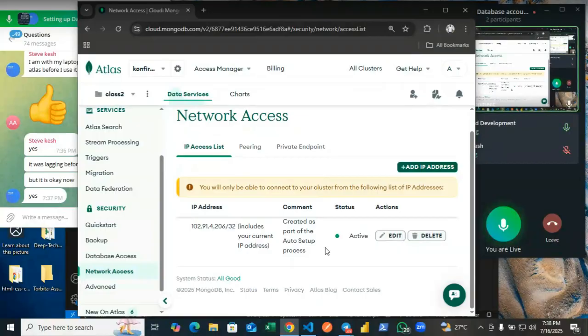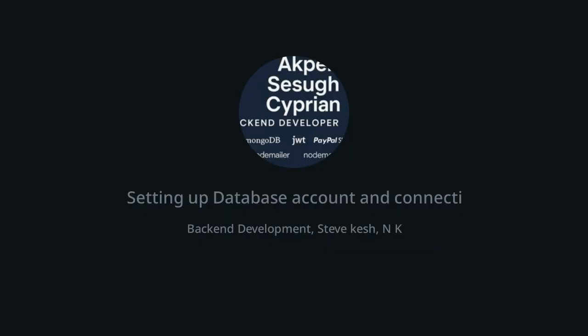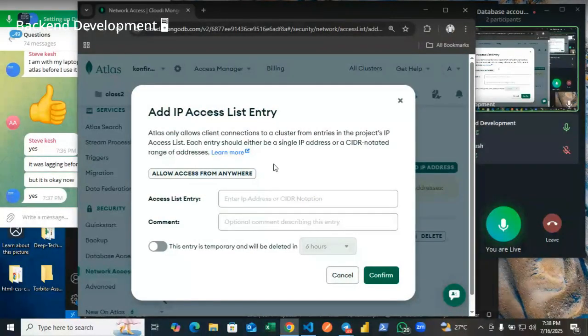So when you reach this point, you come to this place here, add IP address. You click on it. When you click on this, this window will come out. When it comes out, you click on allow access from anywhere. Click on it.